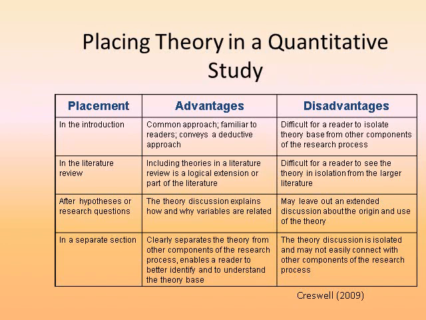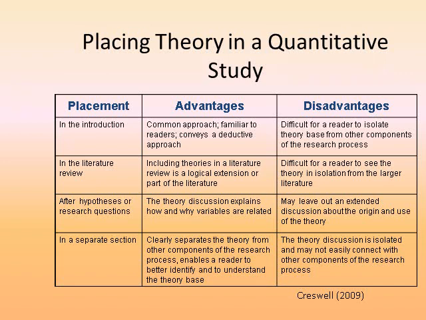Creswell places theory in a quantitative study within an arrangement of placement advantages and disadvantages. The advantage of placing the theory in the introduction is that it's the common approach, it's familiar to readers, and it conveys a deductive approach. The disadvantage of placing the theory in a quantitative study in the introduction is it is difficult for readers to isolate the theory base from other components of the research process.